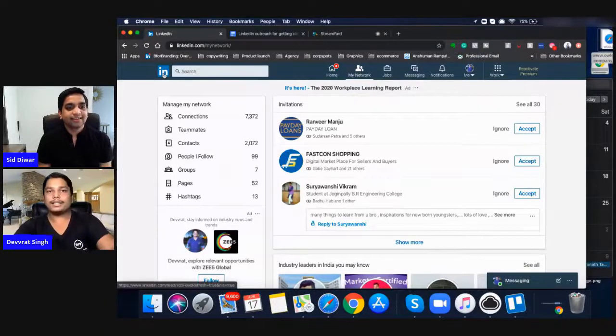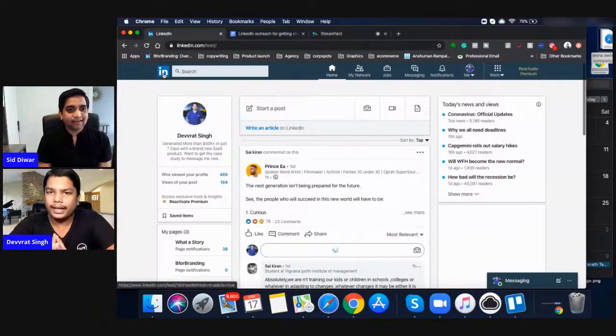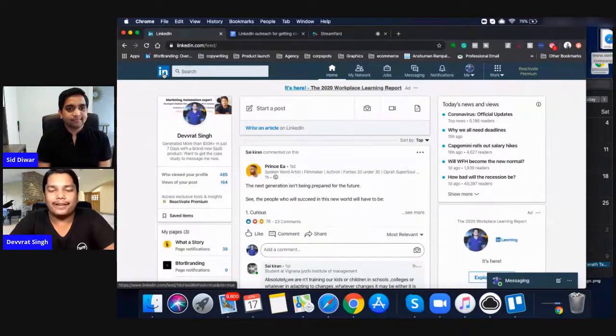So this is the starting, okay? As soon as you create a LinkedIn account, you don't need a lot of details. For LinkedIn, you just need an email ID and your name. That's more than enough. You just have to give some basic details over LinkedIn to create your account. As soon as you create an account, this is the frame of your LinkedIn account.